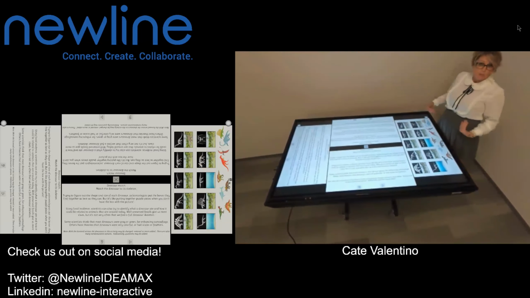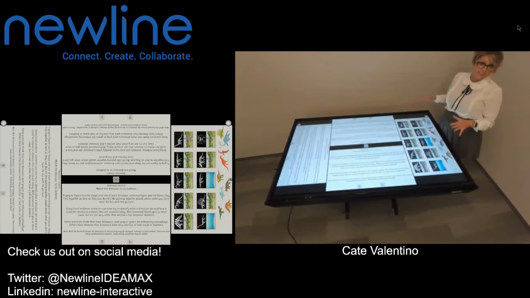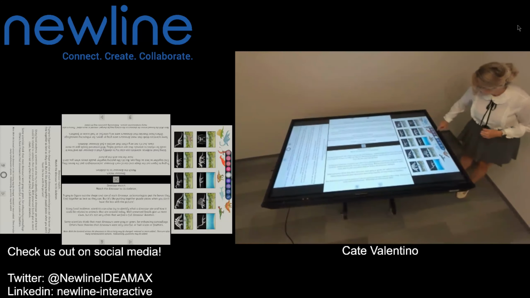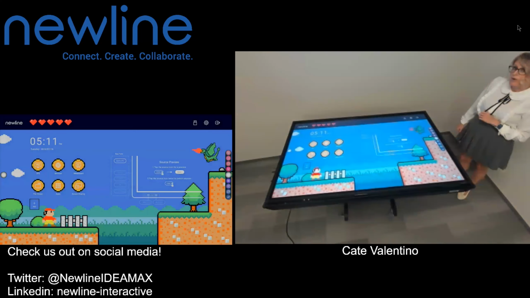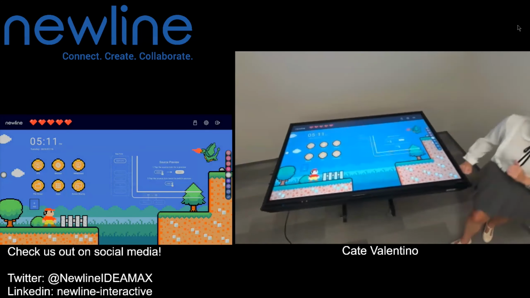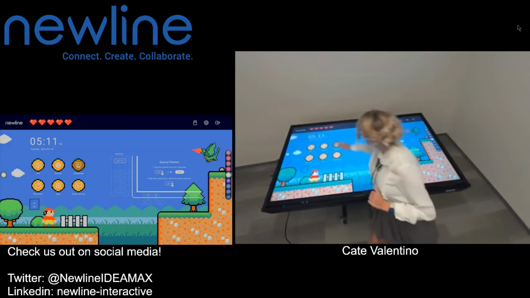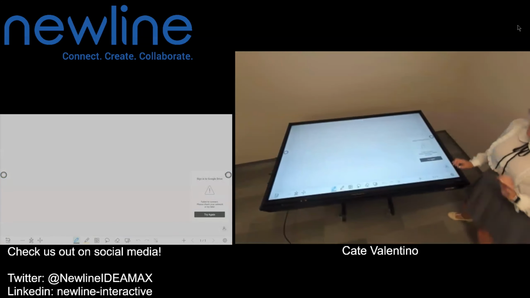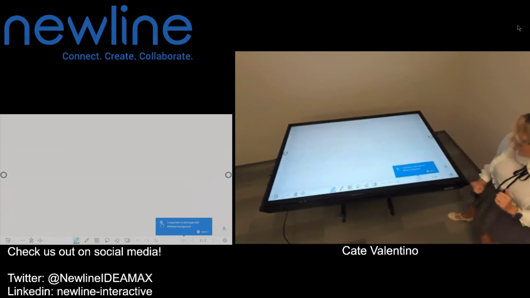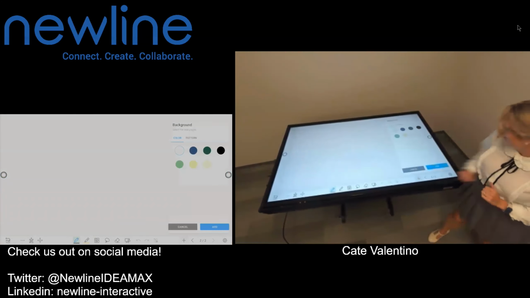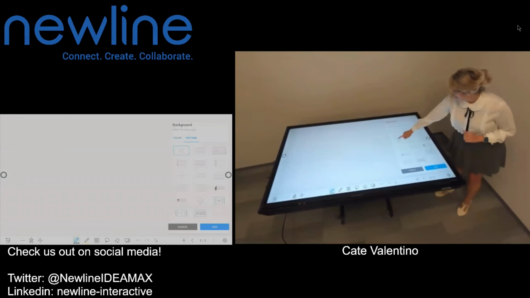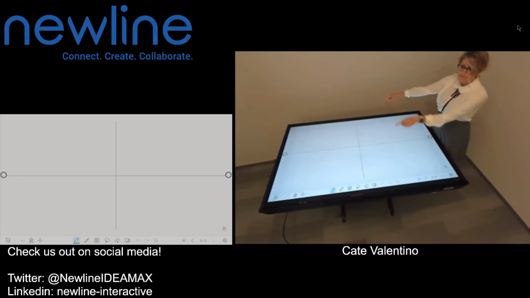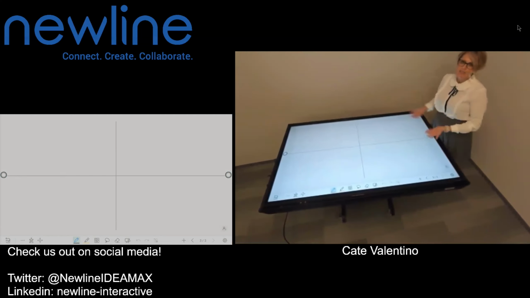But this is just one really great example of how you can maximize tabletop mode for students who are doing things in group work. I'm going to show you one other pro tip since I've got you. I'm going to pop into my whiteboard. And of course, you know, you can go into the split screen mode. But if you're like, I want to have 4, and I think they're all going to play very nicely together, I'm going to go into my patterns, and I can go into my grid view, and I can add. And now you actually have 4 spots for folks to draw and work and do different things as well.